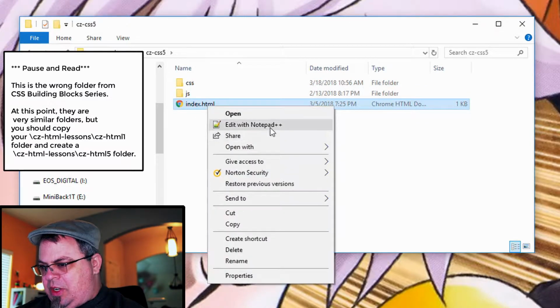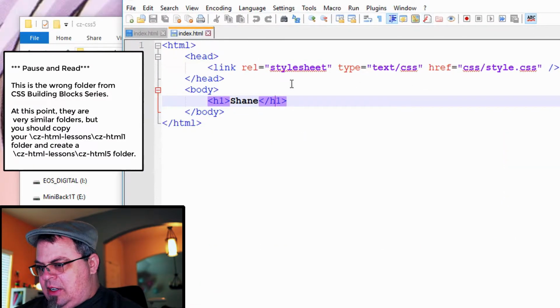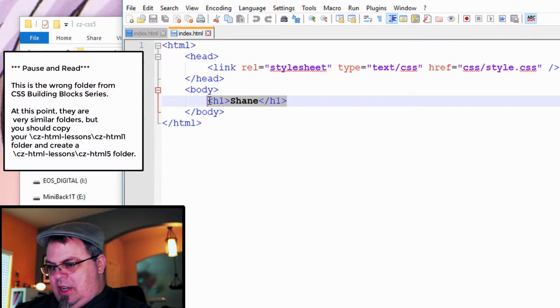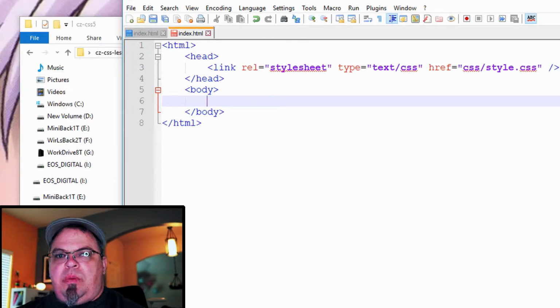I'm going to right click on it and choose to edit with Notepad++, and let's add the bold element. The bold element is used basically to bold your text, to make it darker and stronger, to make it stick out.